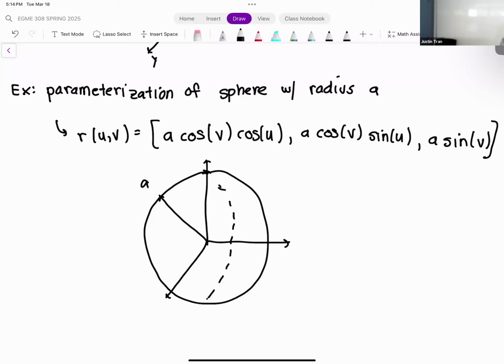So when we come back to class on Thursday, we'll start to use these parameterizations on surface integrals. We'll talk about how to compute those, or more like how we're never going to compute a surface integral because it's never convenient. But we'll talk about the physical interpretation of a surface integral, and then we'll talk about the divergence theorem, which lets you convert these surface integrals into something more convenient, which is usually a triple integral.